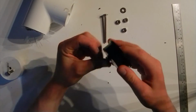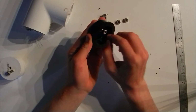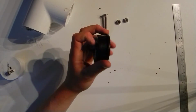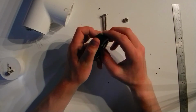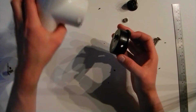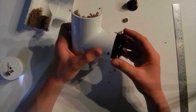We're going to need a locking washer on the bottom of it, going through like that. A washer on the top, and then one bolt spun down. You can use your pliers or your wrench, tighten this up good and tight, and you can see the locking washer does exactly what it's supposed to do and flattens out. We're going to be putting a second bolt on here just to add as a spacer. Pin that one down just like that, and then we're going to go ahead and put this into our top piece of our full half of the PVC.